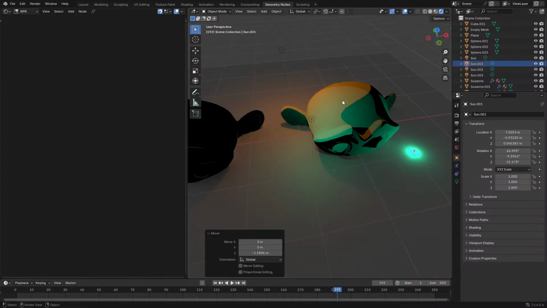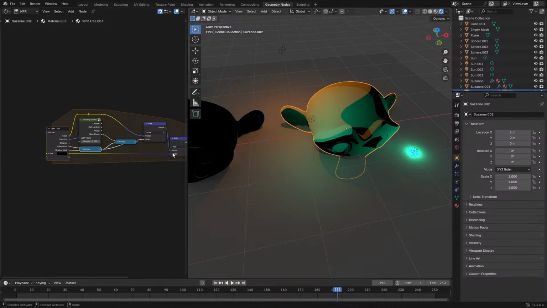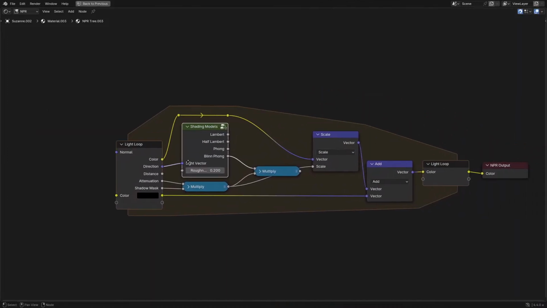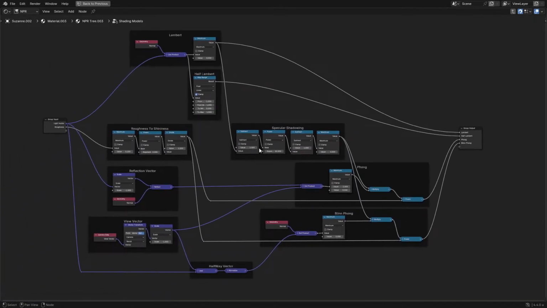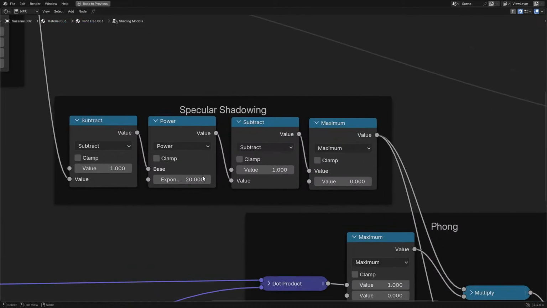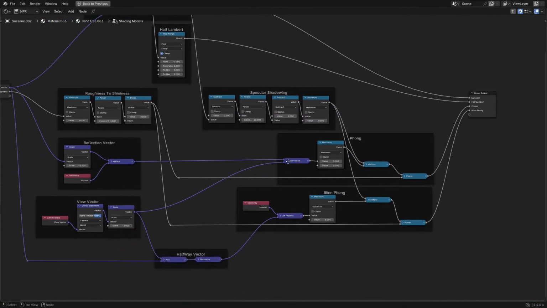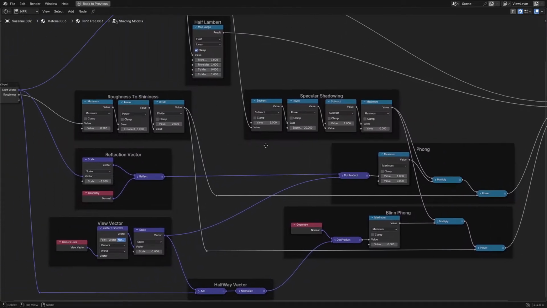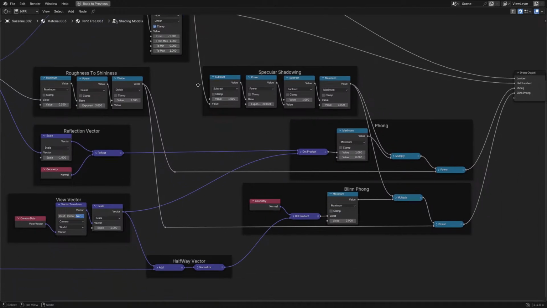So here we can see the kind of just turning off the shading on this. So in this case, it's not using any of the shading models that this demo file from the devs have included, which, hey, it's interesting. I thought the models here would be a little more complicated. Oh, a power of 20. Interesting. And then roughness to shininess, and then that's set to 3. Okay. Remember, power nodes, fractional powers especially, are very expensive.